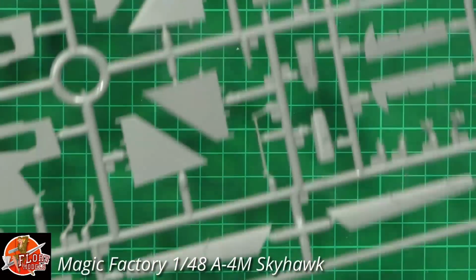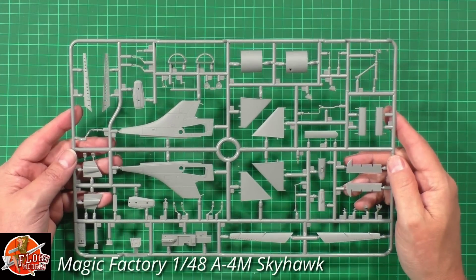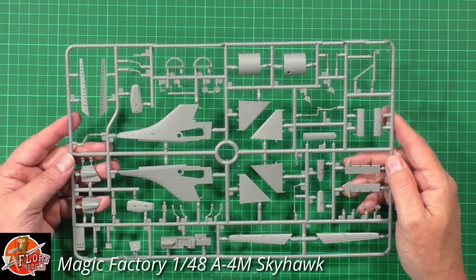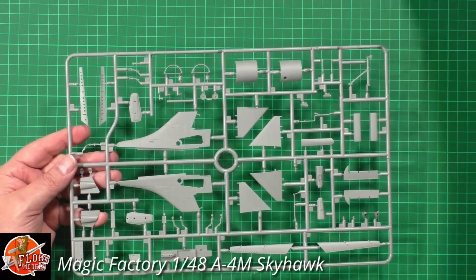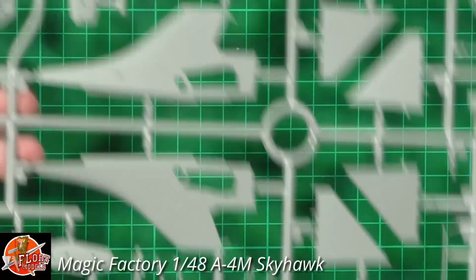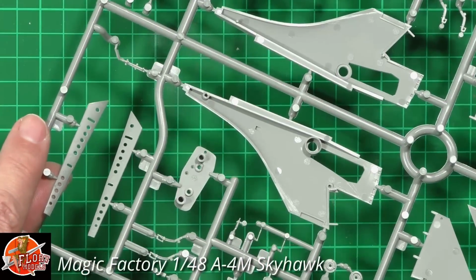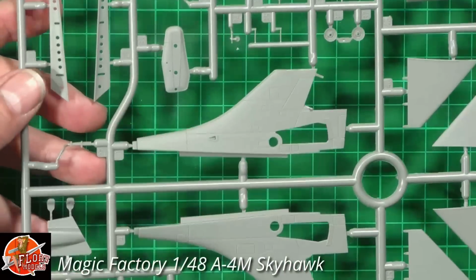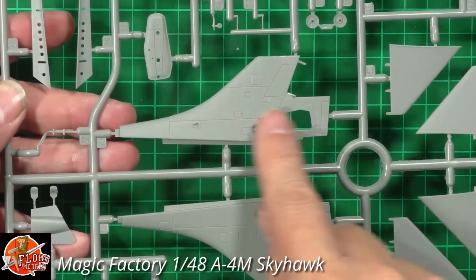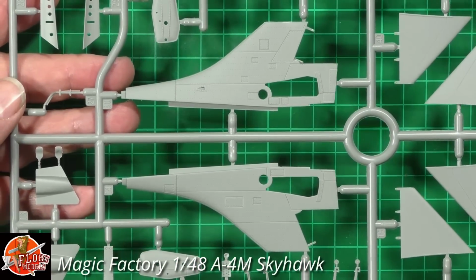So next up, we've got the tail area. We've got those engine covers, intakes, slats, various things down in here as well. And again, yeah, the level of detail, we're talking about the price of this kit, because let's face it, it's not the cheapest. But we've got internals to the slats, so we don't have any ejector pins to worry about, which is fair enough. And again, the detail down on the tail is head and shoulders above anything we've seen.